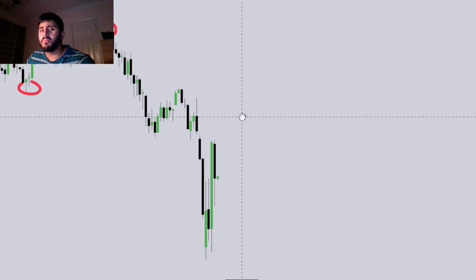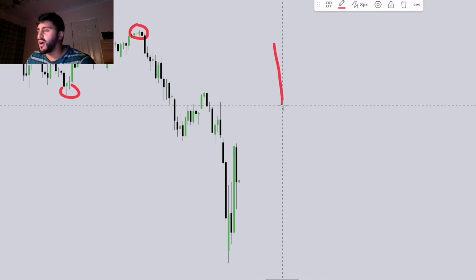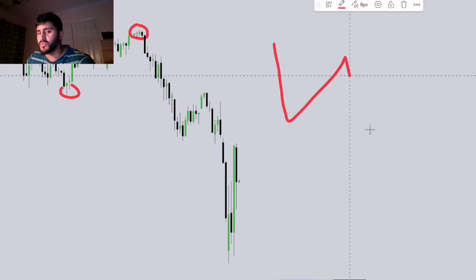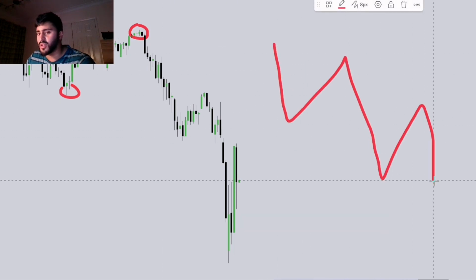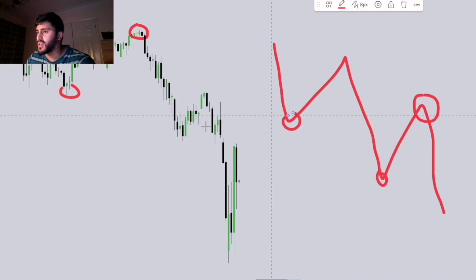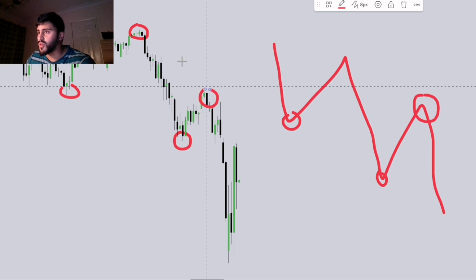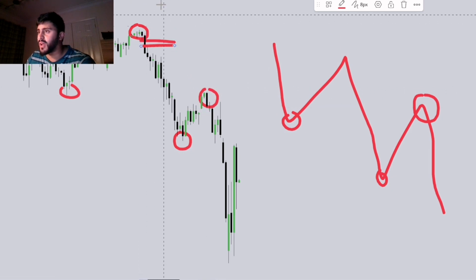And now from here, when I mark out my structure, right, I was explaining to a few of my students, when I mark out my structure, I want to see sharp moves down, sharp moves up, sharp moves down, sharp moves up, sharp move down. So you're looking for these sharp areas in price over here. So when we look at the actual price action, this for me is still a structural range because the fair value gap is all the way up here.